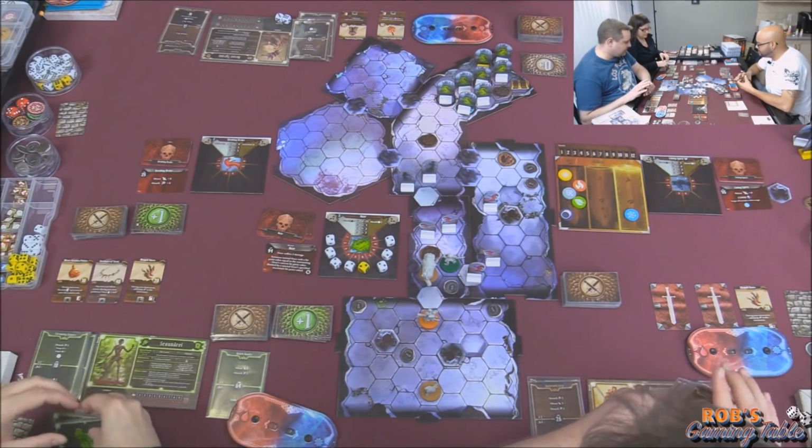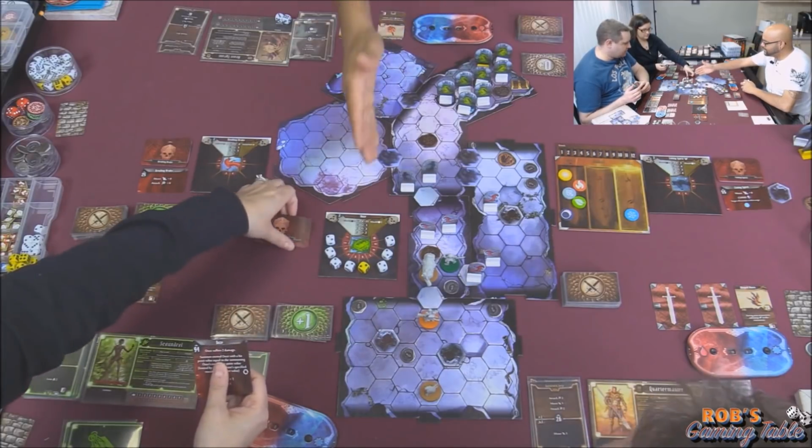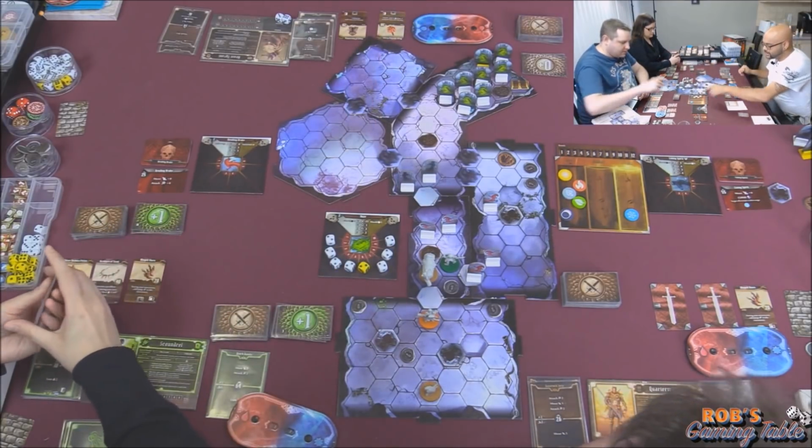Okay, so that's it. So shuffle this one. Look at all that damage. It's so nice. Can you move the frost down? I gotcha.